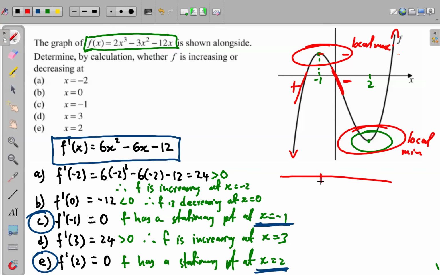So at -1, we know we've got a stationary point. There is a point. But I want to know, is this point a local maximum or not? Then guess what happens? When we do the gradient test by substituting a value that is before -1, we got a positive. And when we substituted a value after the -1, we got a negative. This has to suggest to you a shape like that.